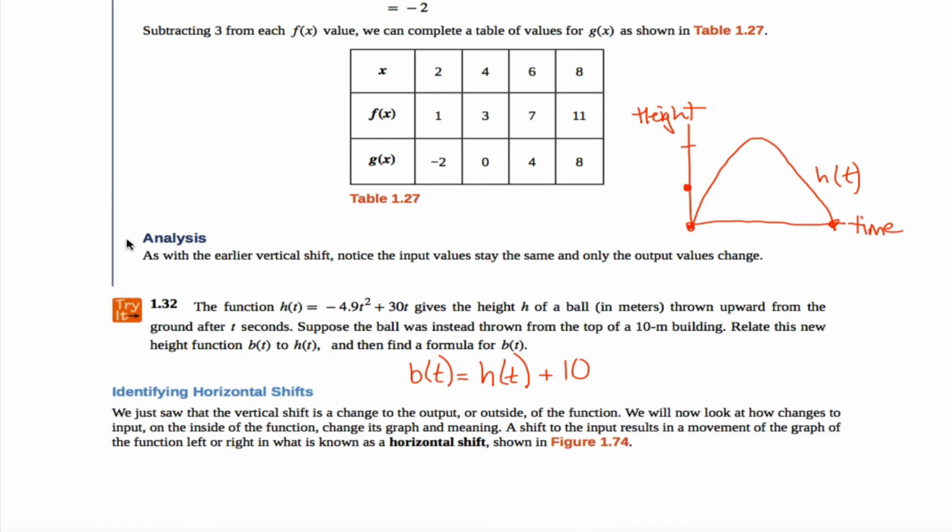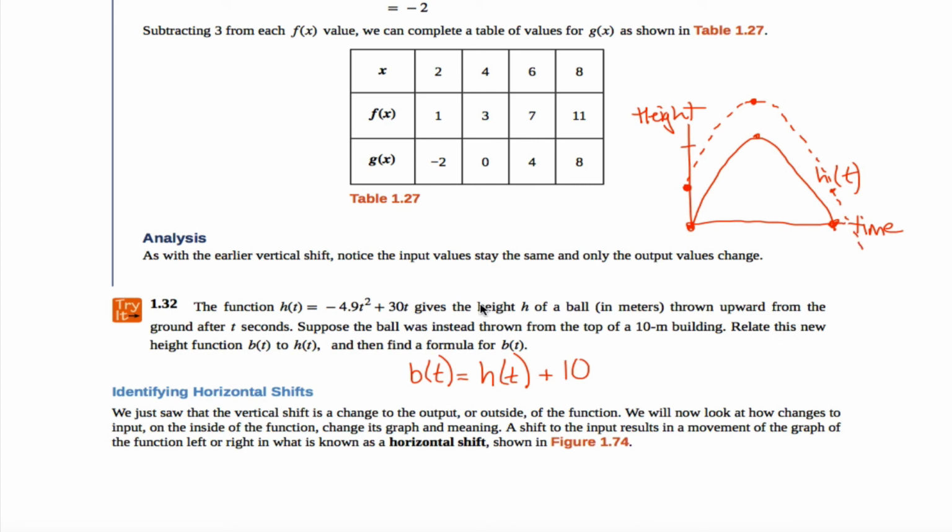And the way I'm going to apply this is I'm going to pick some coordinates here, and I'm going to add 10 to each of those coordinates. So this height is 0, add 10 more, I guess that's up here. This height is some number, I don't know what it is, but 10 more than it would be up here. This height is 0 here, 10 more would be up here. My transformed graph would look like this.